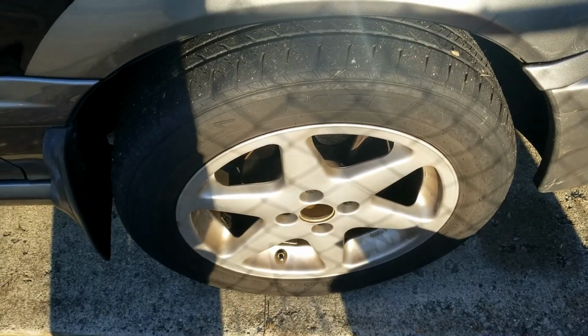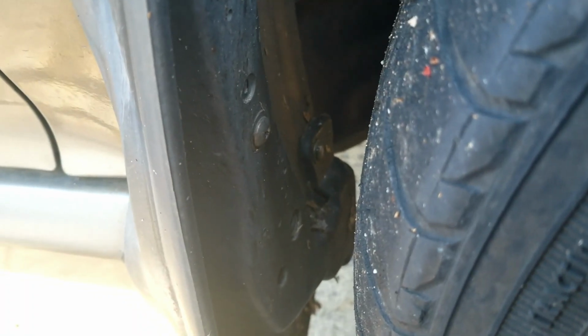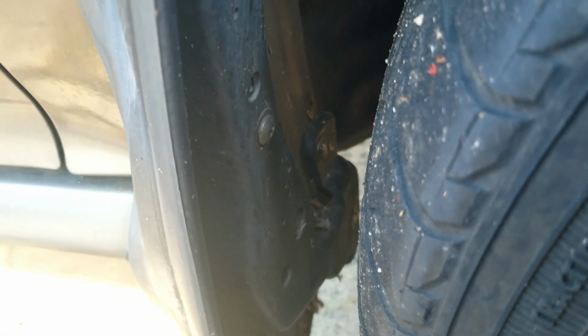Alright, it's been about 2 weeks now, and the tire is holding. So I would say definitely a success. And the screw that came out is still in there, so I think we're good. So like I said, it's been about 2 weeks, and the tire seems to be holding air. Haven't had any problems with it. It's not leaking air slowly or anything.